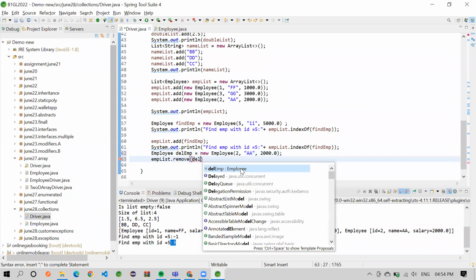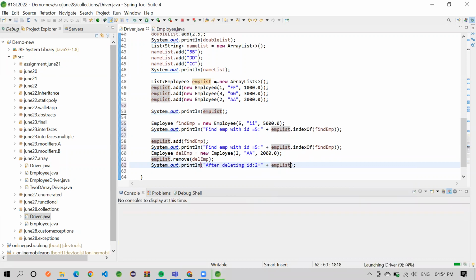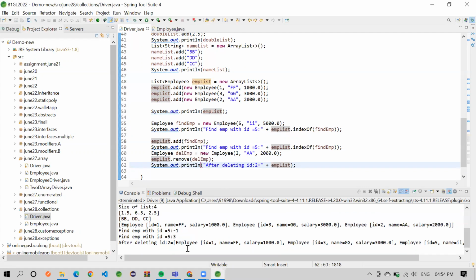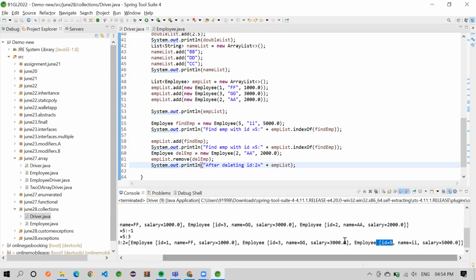After deleting it, let's print my list. Like this, I want all of you to experiment. After deleting ID2, let's find it out. ID1 is there, ID3 is there, ID5 is also there. So you can see ID2 got removed.